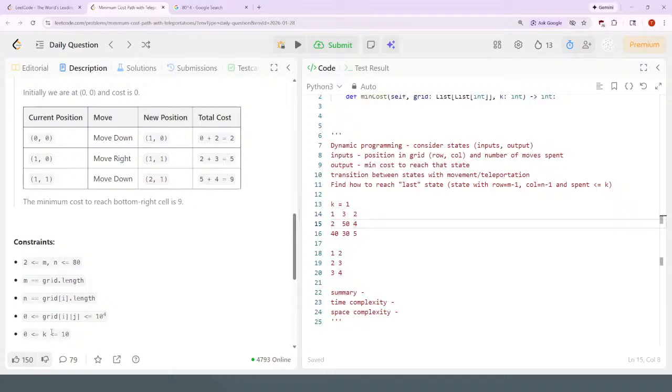Now, we should just start by considering no teleportations. Find the min path from each cell to the end. That might not actually be that simple. Find the min path from that cell to the end.